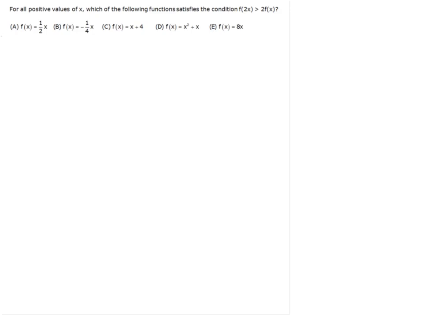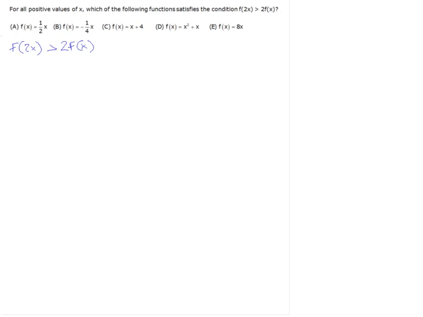This is a really interesting question because it does force you to really focus on the setup. And once you get the setup right, you're in really good shape. What this question is asking, based on this condition, is when is f of 2x, where 2x is the input, greater than 2 times the output of f of x. Now, clearly we could use x and 2x, but it's nice to get a real number here. It's going to allow you to plug into your answer choices a little bit quicker.